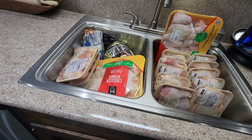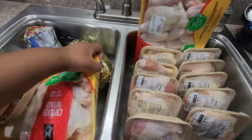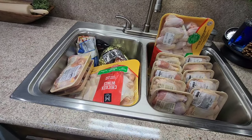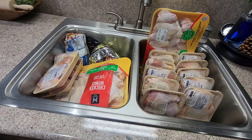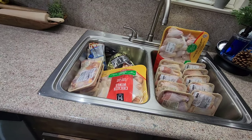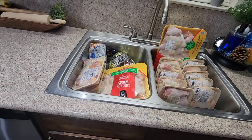Something that I don't have out is the bacon. Yeah, I don't have bacon or what else? Something else out. Might just be bacon. So yeah, this is all the meat. Then of course I have my cheese because I froze my cheese. I have that in the refrigerator as well.